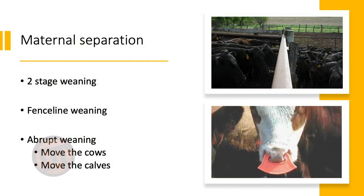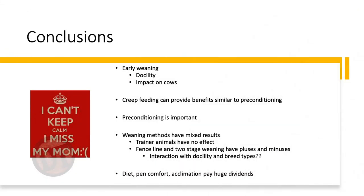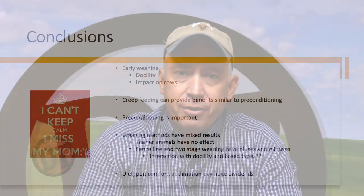Looking at the Journal of Animal Science on fence-line weaning, opposite from nose flaps there is a minimum time factor: if you do fence-line weaning for 72 hours or less, there's no effect — and actually negative effects compared to abrupt weaning. The published research suggests leaving calves there seven days, then separating. We have seen positive responses in improved performance and health from fence-line weaning. That said, the jury is still out on two-stage weaning overall — whether nose flap or fence-line — and there's still more to learn. But one thing is evident: docility matters. The better the docility in your herd, the better your outcomes regardless of weaning method.